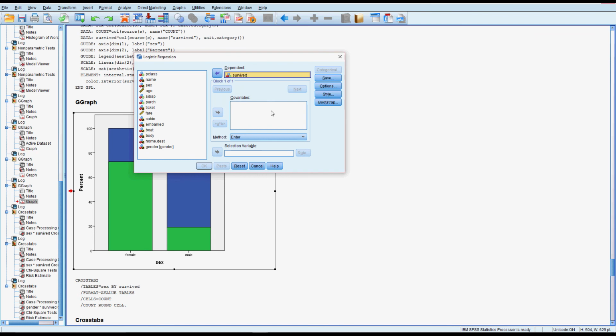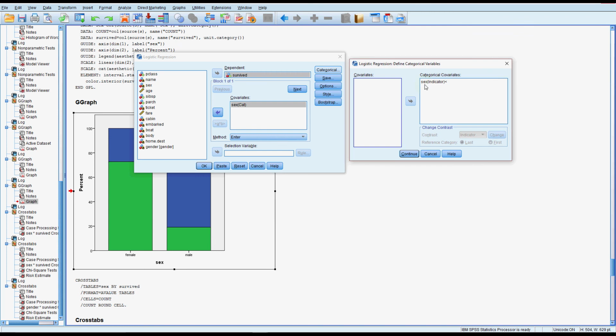And the covariates, in a lot of dialogues, this is a confusing thing about SPSS, it calls variables different things. Now, often covariate will apply only to variables which are continuous predictor variables. In this case, we can put anything in here and we just tell it if it's actually categorical. So if I put sex in here, it's got cat after it for categorical. If it didn't have the cat there, that means it hadn't worked it out. We would have to go into categorical and say, hey, this variable is not continuous, it's categorical, just to make sure that it deals with it in an appropriate way.